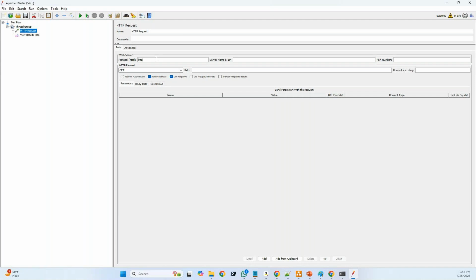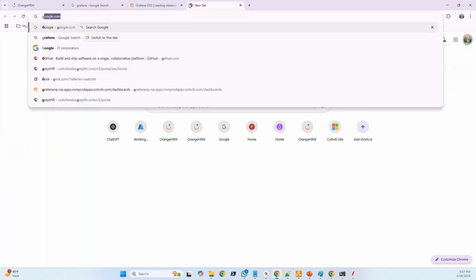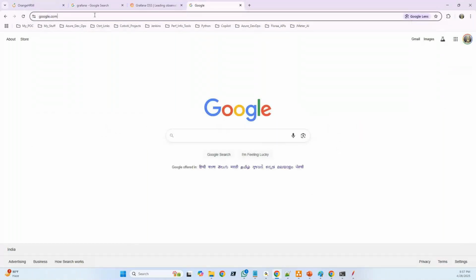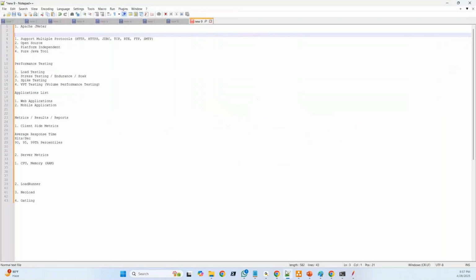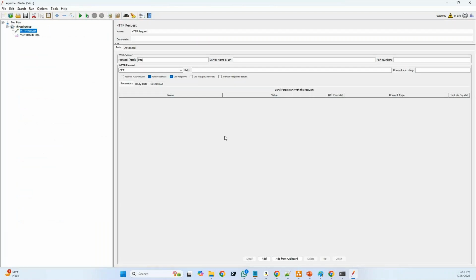What is our Google protocol? Copy this URL and paste it. What is our protocol here? HTTPS, right? It is asking for the protocol, so you have to mention HTTPS.